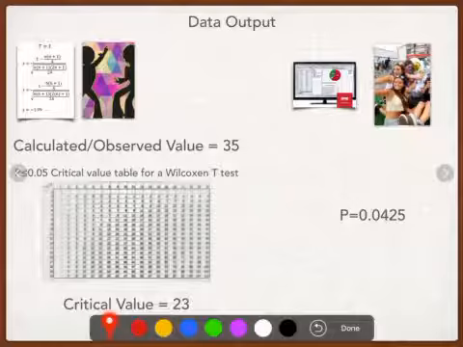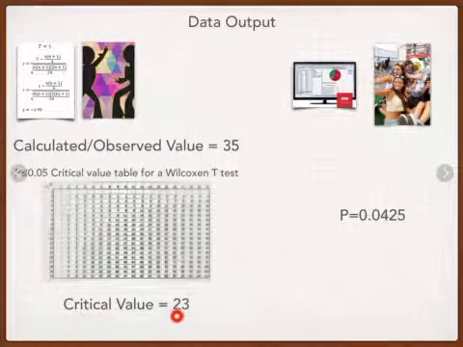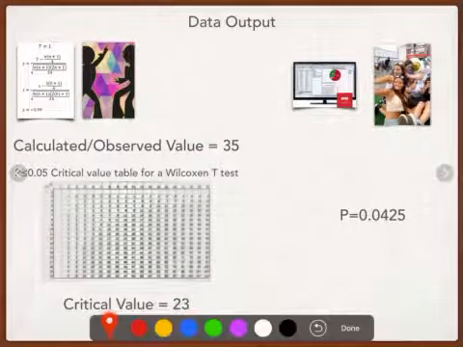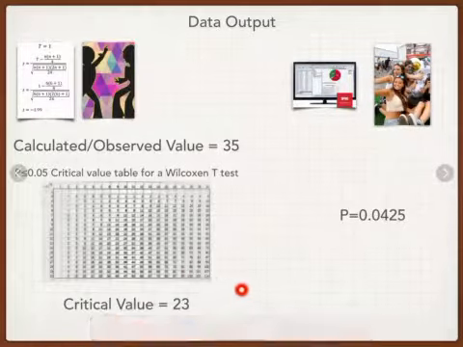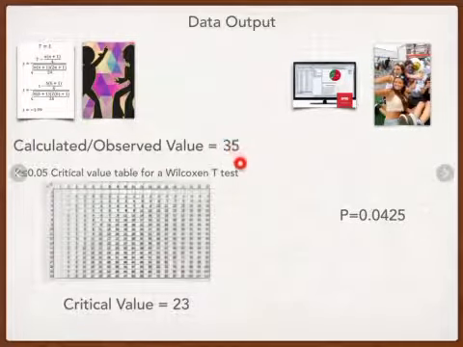For different stats tests, there are different rules. In the 70s, you would then go, right, 35 is higher than the critical value of 23, and therefore we either accept our alternate or we reject our null. And there are different rules for the different stats tests. For Spearman's rho and the chi-square, the observed needs to be higher than the critical value. For all the other ones, the observed needs to be lower for it to be significant, to accept your alternate.